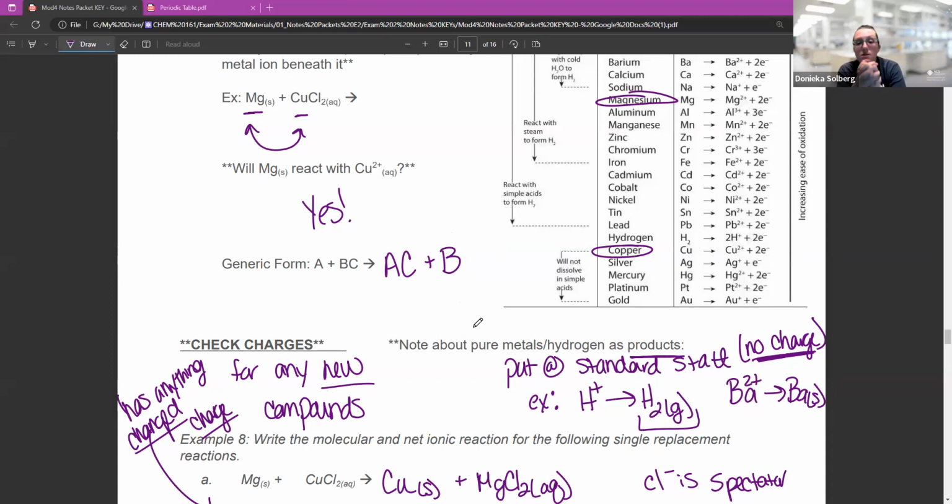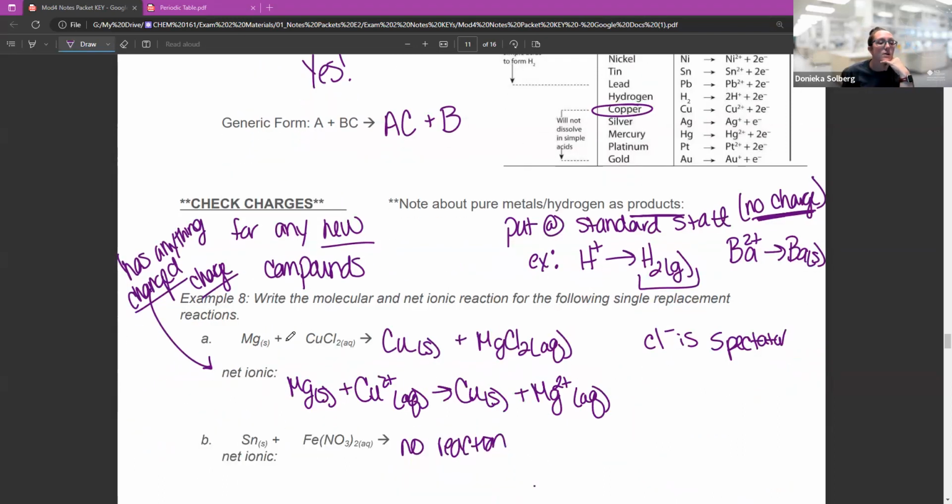Now, again, this is for molecular equations. This is not talking about complete ionic or net ionic equations. There shouldn't be any charges in a molecular equation because everything should balance out. Some things are going to change charges. So because it was plus on the left does not mean it's going to be plus on the right. If it's a single element, they switch places and it's by itself, it should now have an oxidation state of 0. It should be the pure element.